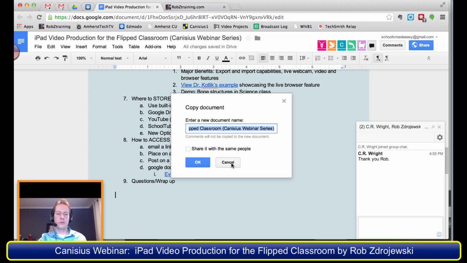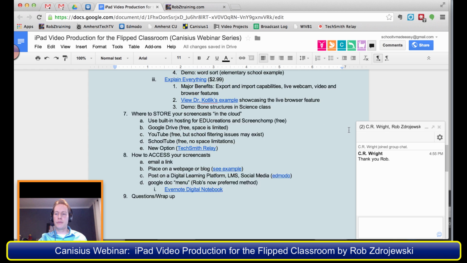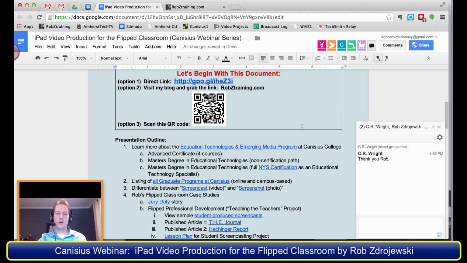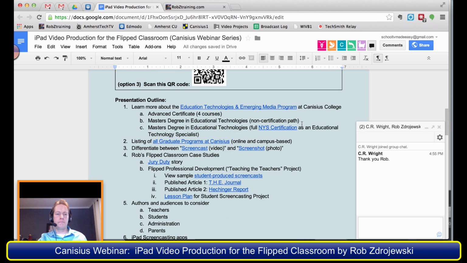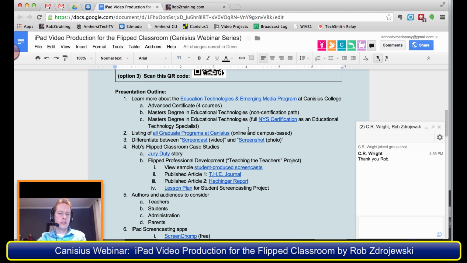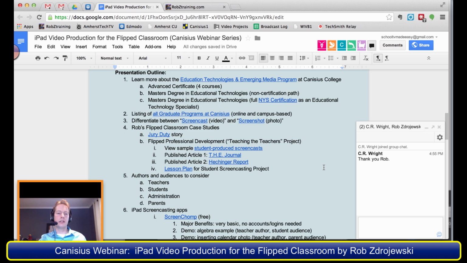I forgot to mention that in the beginning. That's a good tip, to make a copy for yourself so you have a permanent copy of your own. But the use of Google Docs seems to be a great way to get links across to people too. As a side note, if anyone's not really familiar with Google Docs, I would say to investigate that, because I no longer use Microsoft Office or Microsoft Word for about 3 years now, because I've totally gone into the world of Google and I would never look back.